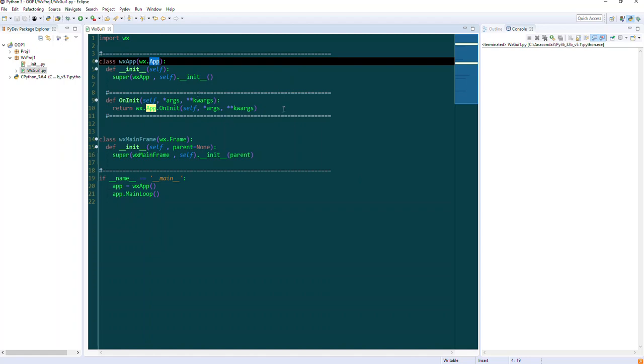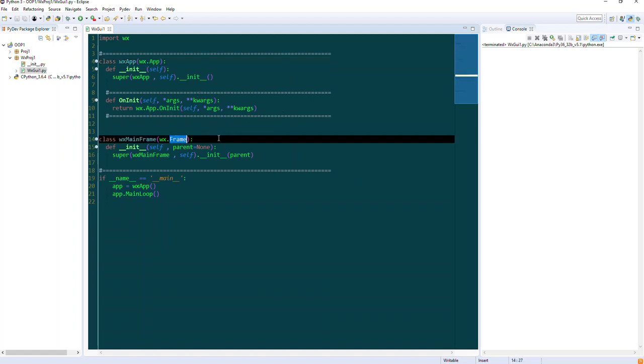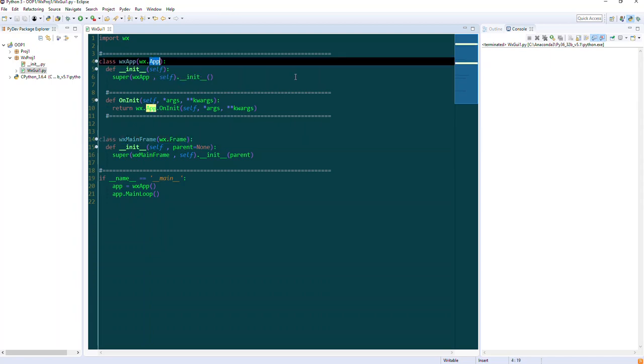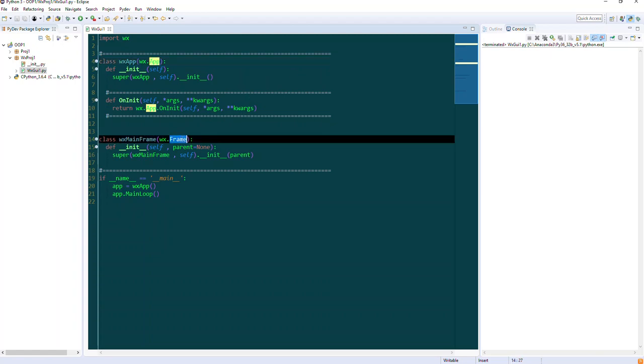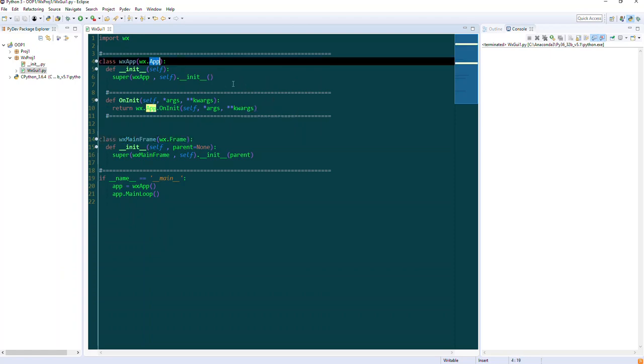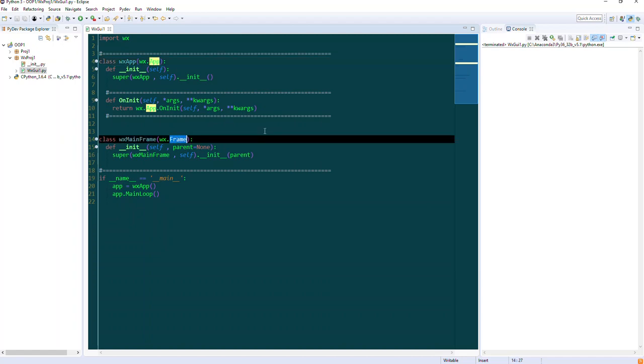So first we created a wx.App. Now we are trying to create a wx.Frame. This wx.Frame actually renders in the automatic parent called application. So it is the frame that provides that white sheet of paper for rendering buttons, menus, scroll bars, graphics, images, text rendering. We'll cover all the salient features of WX graphical user interface in the subsequent tutorials. But for now, this is the beginning. So first create a WX app application instance. App stands for application. Then start a frame. It is the frame that actually renders all the widgets we want to have in our application.